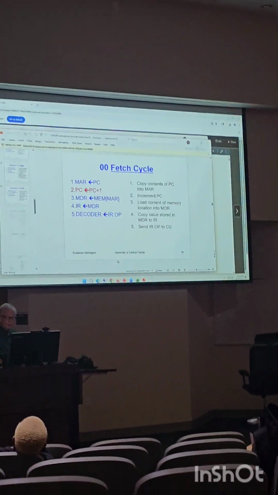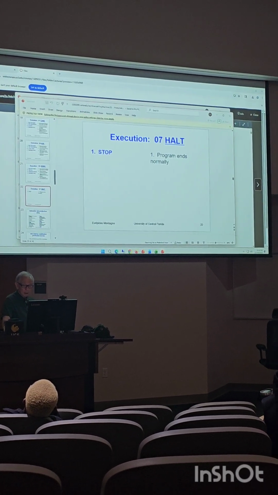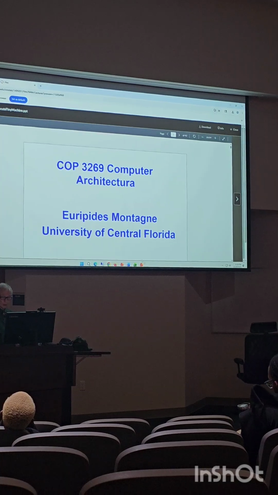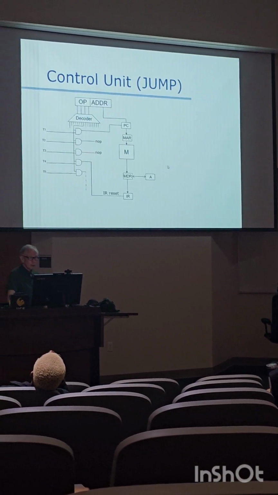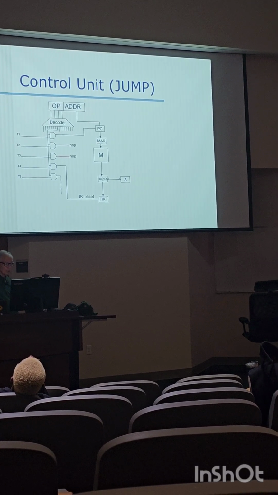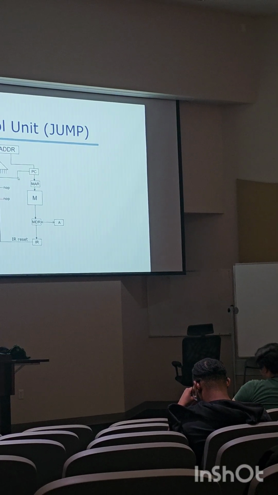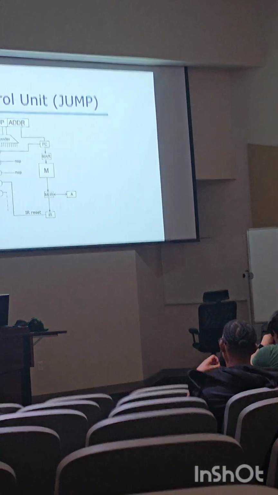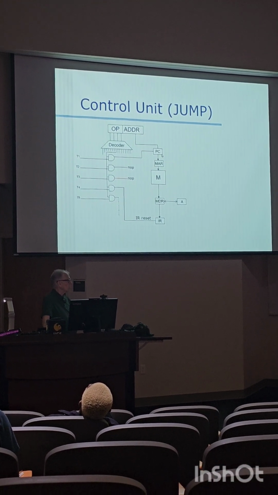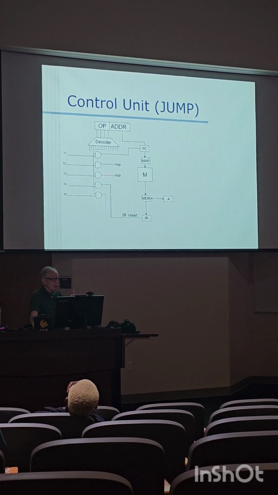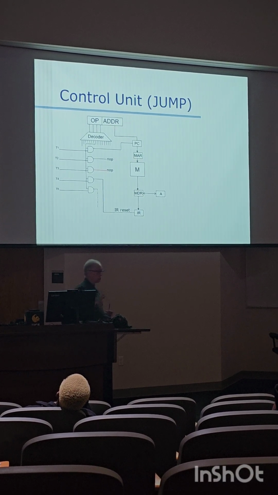But if we go to the control unit presentation, you see that we have jump here, number 7, and we select. What do we do in jump? We copy the address register in the program counter. So we're not going to execute the next instruction, but the one that the jump operation specifies. What is the address that we store in the program counter?